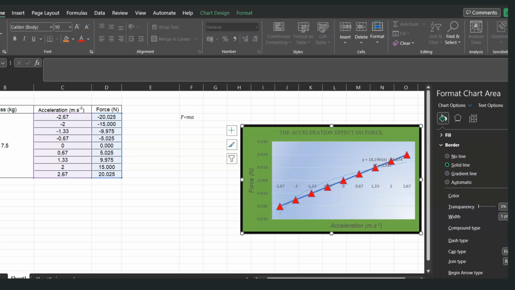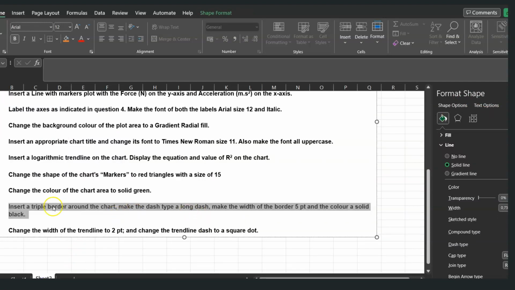Okay, 5 pt, and in triple, yeah, see, it's triple, and then the dash type is long dash, in which we are almost done. Okay, the color solid black. Okay, we're done.